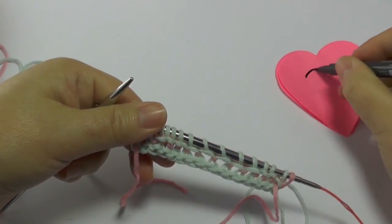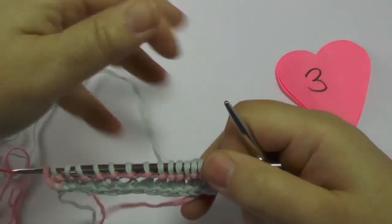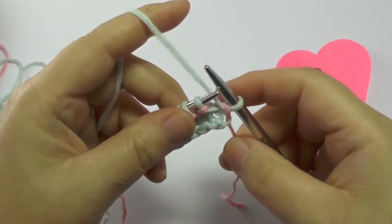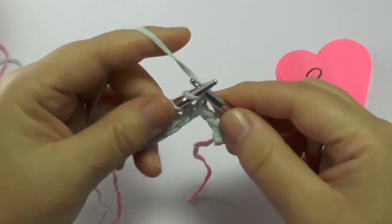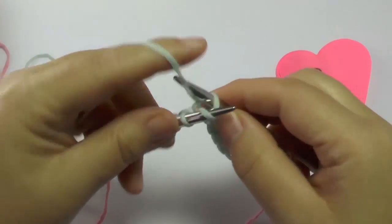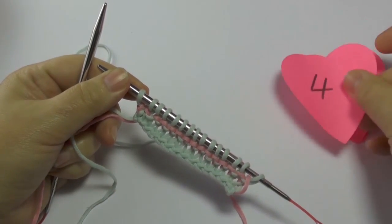Now we start row 3. Again, we turn around our work. And for the third row, we also knit regular knit stitches. Slip the first stitch purlwise and then knit all other stitches. Next is row number 4.